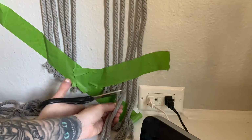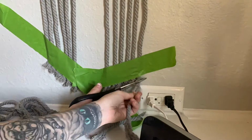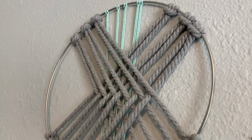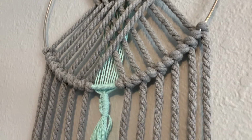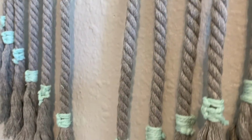Okay, and this is totally optional, but I cut my ends into like a V pattern. I just used tape on the wall to kind of have my template, but that is that, and I just totally winged it, but I think it turned out adorable.